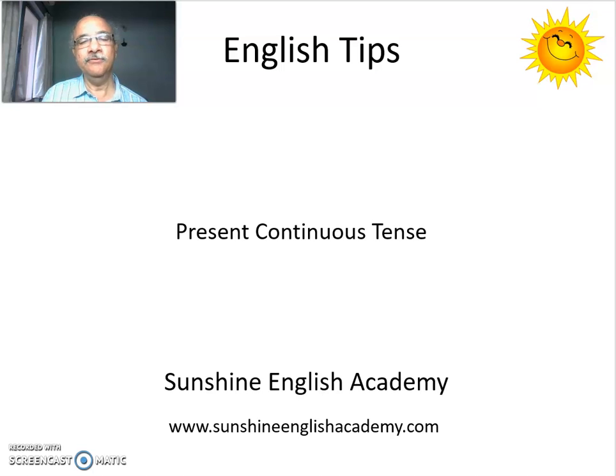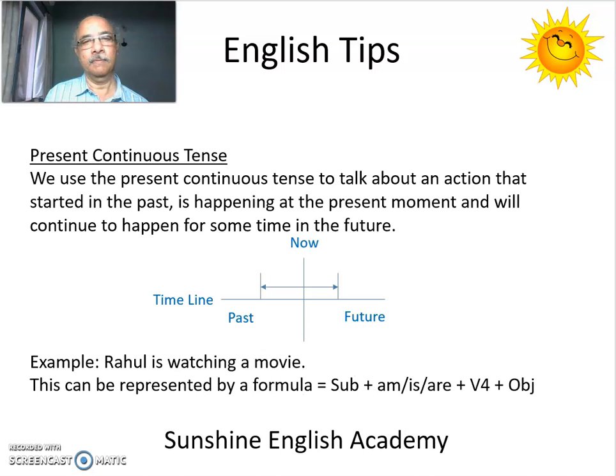In this lesson, we are going to look at the present continuous tense. We use the present continuous tense to talk about an action that started in the past, is happening at the present moment, and will continue to happen for some time in future. The important part is that the action should be happening at the present moment or at the time of speaking.